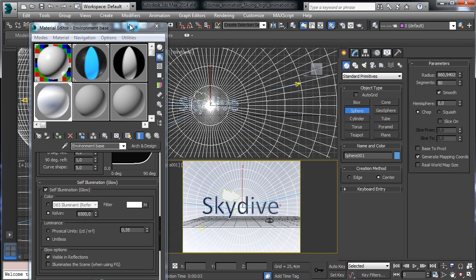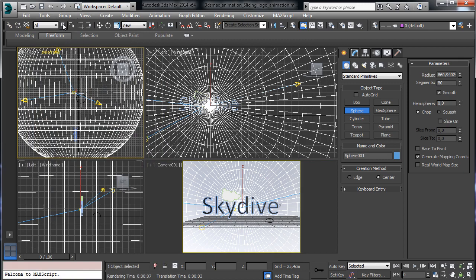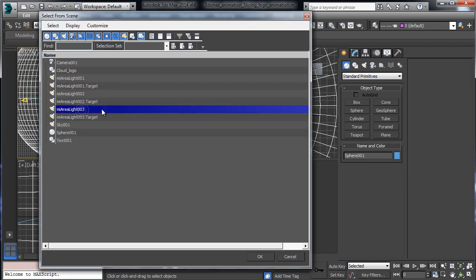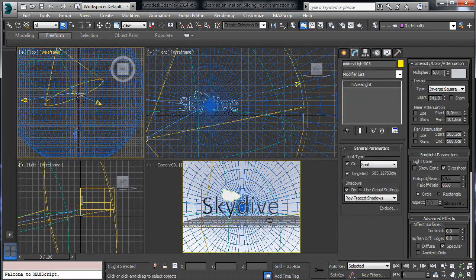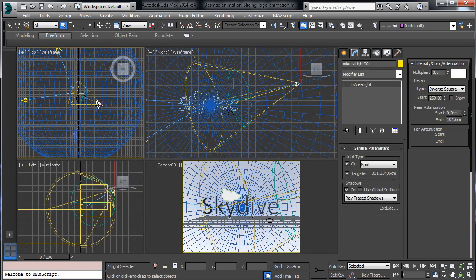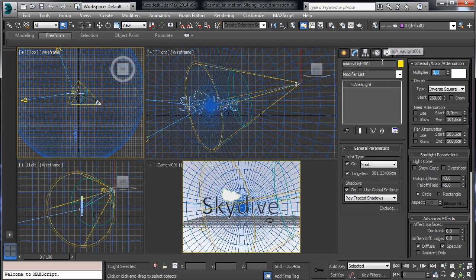Again, I like to go and pick the backlight, so the area 3, and I have more lighting. So let's go for 7. And this one will be light 2, so let's go for 1.5, and this one can be higher, let's say 4.